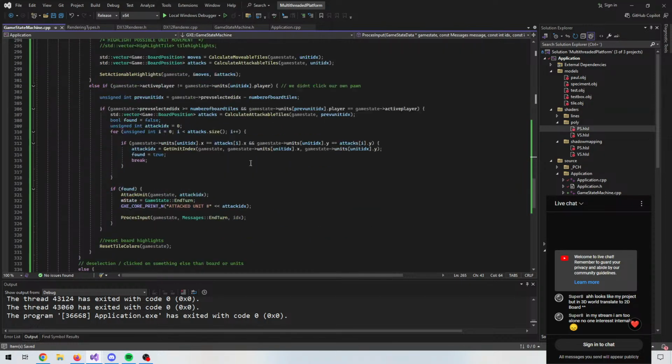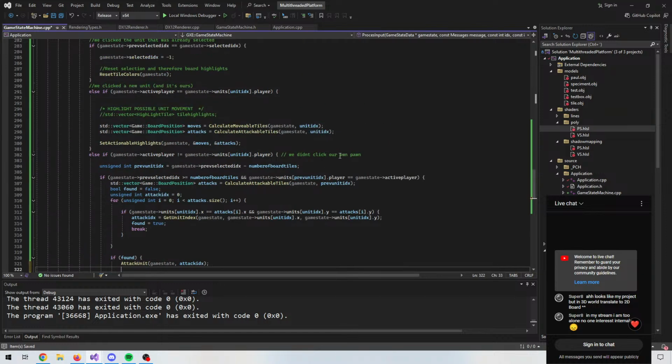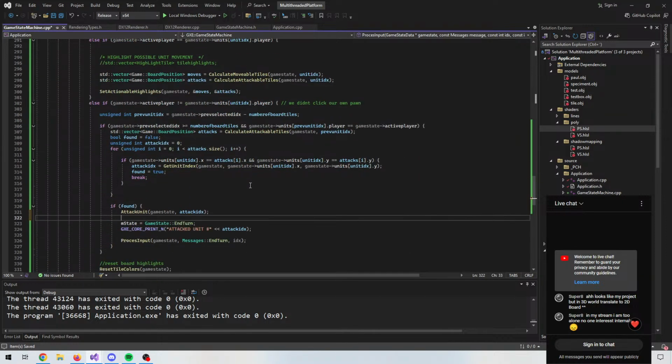And we should move the unit, of course. Let's see.